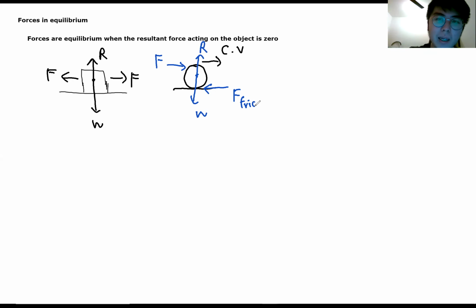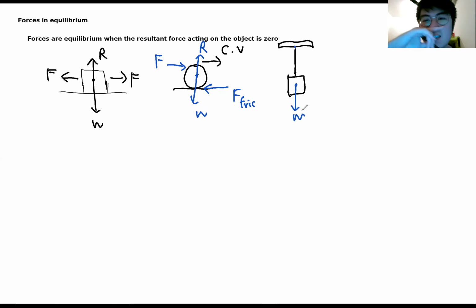Okay, the third one can be strings. This one, you will learn about pulley systems and strings in a later chapter, right? So you have a box hanging here. What are the forces? Label all the forces. Simple system, cannot escape from weight. Now, is the object touching any surface? No, right? It's not on the ground, it's not on anything. It is hanging. So if there's no surface, then there's no R. There's no reaction force, all right?